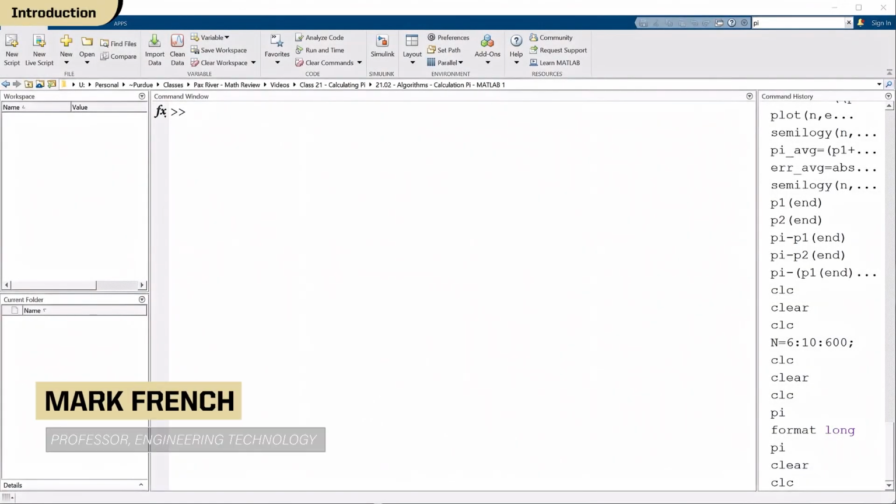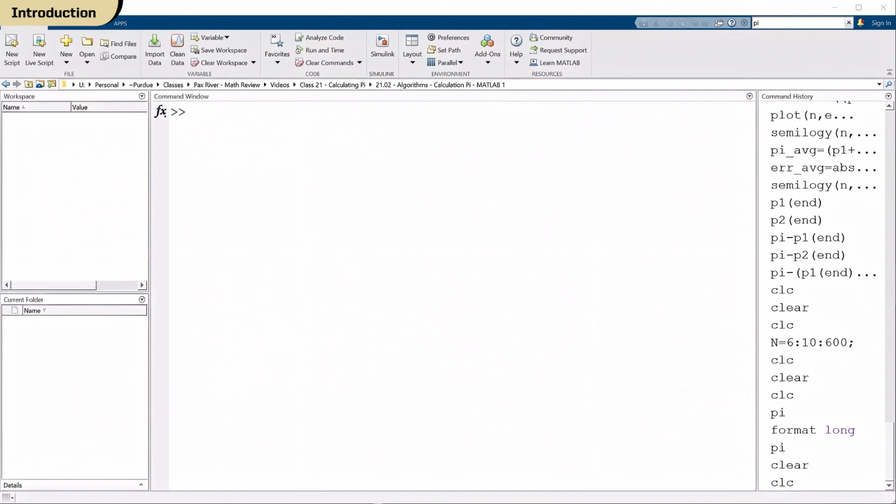Okay, Archimedes had to do all his calculations by hand. In fact, he didn't even have a slide rule because those were, in his time, far in the future. We get to use MATLAB, which is way better. Pi is already programmed into MATLAB to 15 decimal places, so 15 places after the decimal point. And that's good enough for what we need.